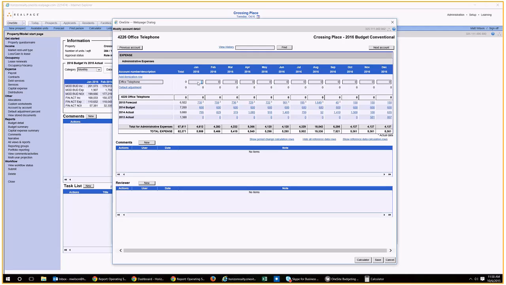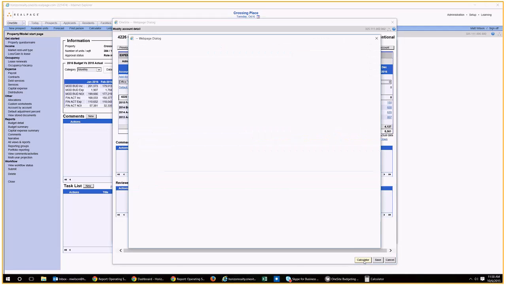So if you want to say for any expense category, I'm going to look at last year's number plus a percentage, there's a way you can do that and have it automatically fill in. What you do is you click in any one of these zeros right here, and then you go down here to calculator. You click calculator, and that's going to bring this up.